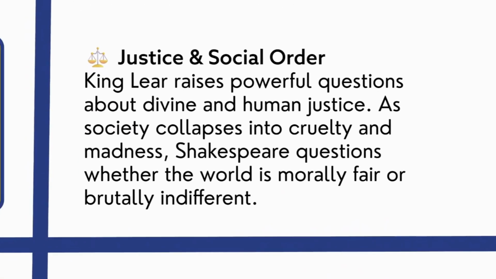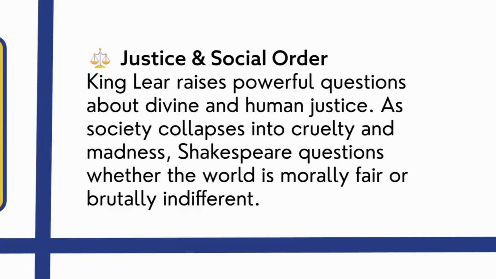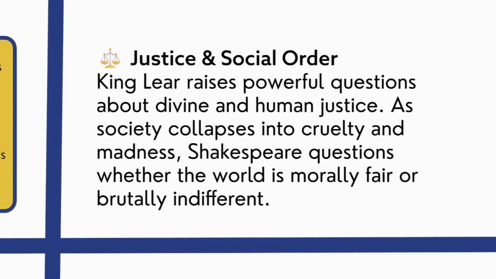And then the final piece of context is justice and social order. King Lear raises powerful questions about divine and human justice. Is there any justice in the world? As society collapses into cruelty and even madness, Shakespeare is arguably questioning whether the world is morally fair, or is it just brutally indifferent? Some of the characters in this play suffer absolutely horrendous fates, and sometimes they're not justified at all.